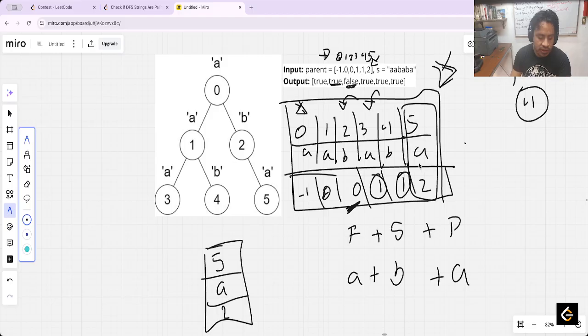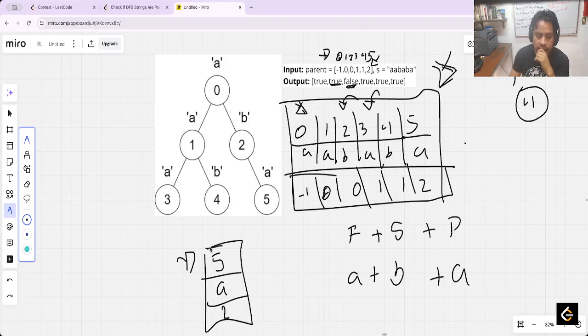Now we need to search another node that has this as a parent. In this case, we should have at least one.